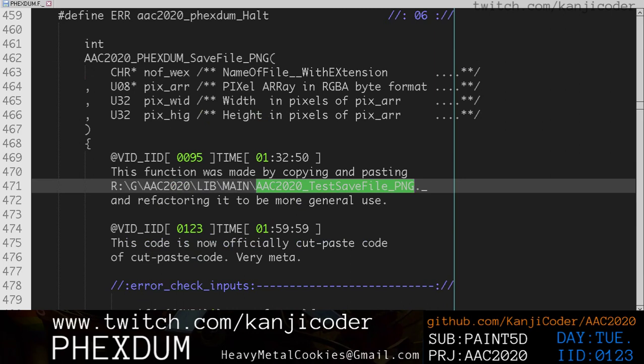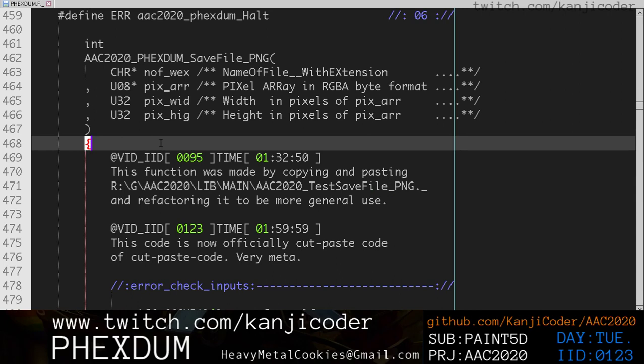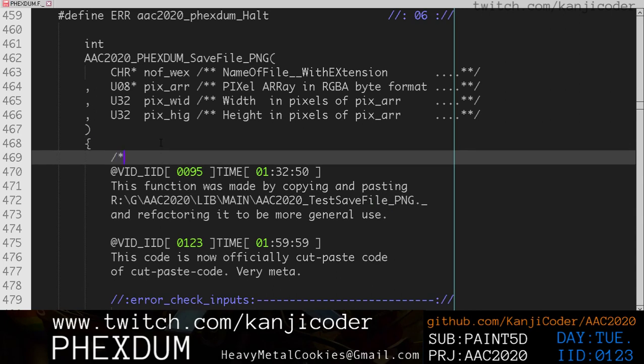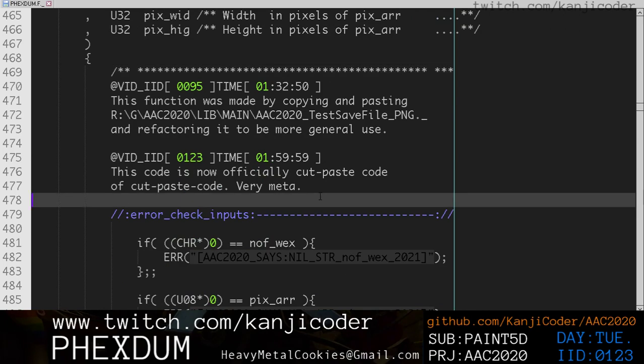But the code we're in right now in PHEXDUM is actually code that was stolen from fragbed, I believe. So we took fragbed save code, or actually, no, this is fileboy save code, I believe. But anyways, this is fileboy save code because it's file access. Some of the file access code was taken from fragbed, and some was taken from fileboy. So I think that really everything should be in fileboy if it's file access, but that's the way it is.